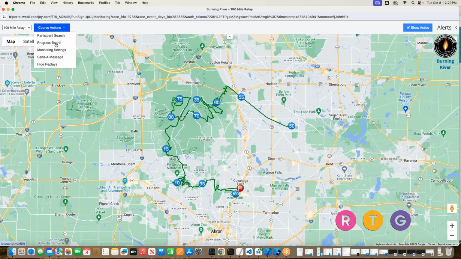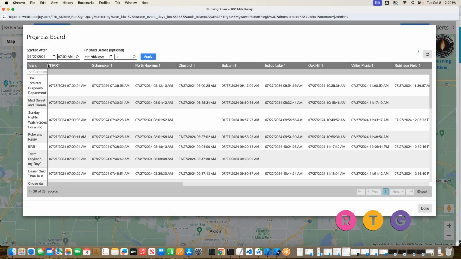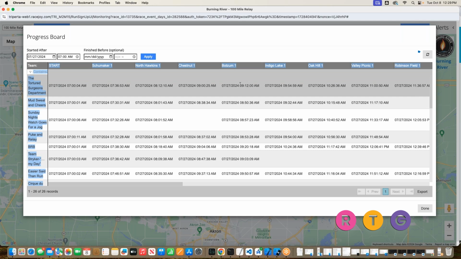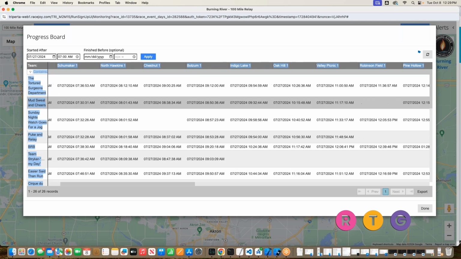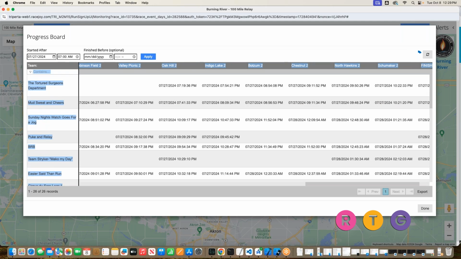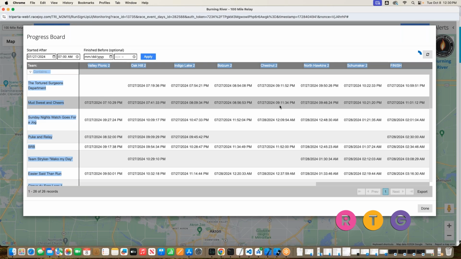And then what I wanted to talk about here is the progress board. The progress board is a nice experience. Notice what the timer did here. They really wanted to focus on just the stations, and so his progress board doesn't have any miles in it. It's all just straight stations. He's seeing his teams and how they're managing and getting through the event and how they're hitting the stations. You can leave this view up. It updates every 2 minutes, so just keep it off to the side. It provides real-time information about what's happening with your teams.